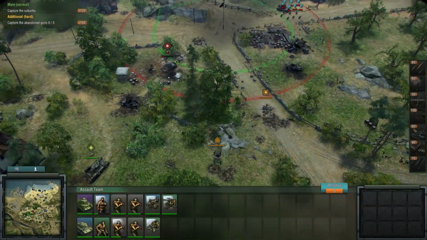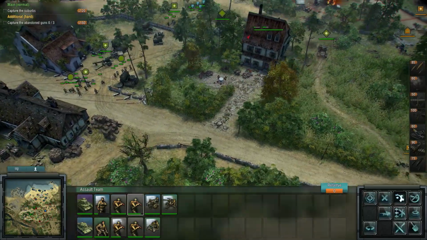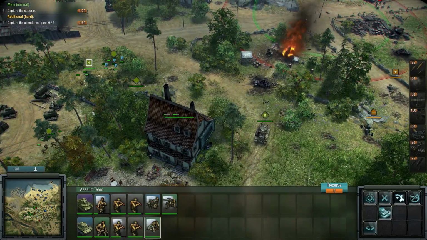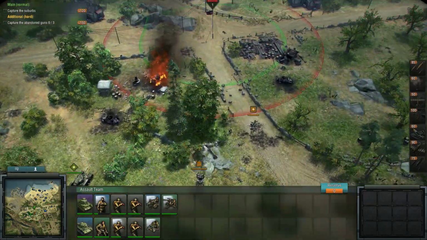A lot of reinforcements are arriving. We've got to get ready to grab some of those guns. Let's grab some of our boys and flip them around. Very good. AT guns coming in. Let's grab that 40 millimeter Bofors. Hopefully it's a 40 millimeter. Regardless if it's 40 or 37, it's still good to turn it against those 38s.